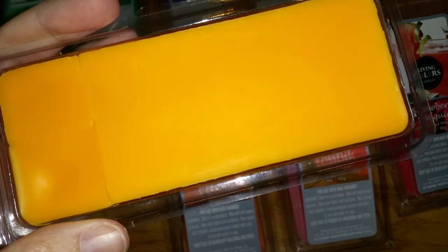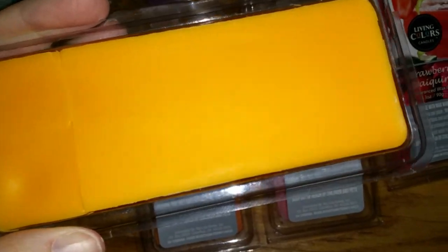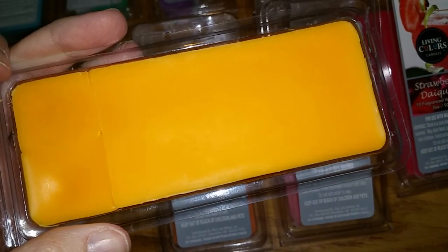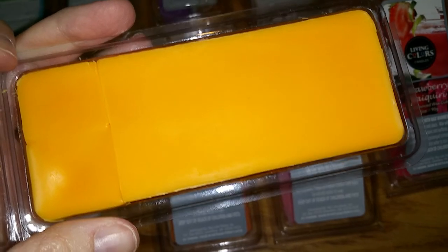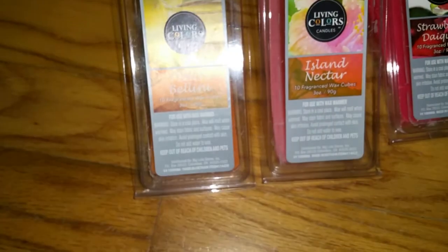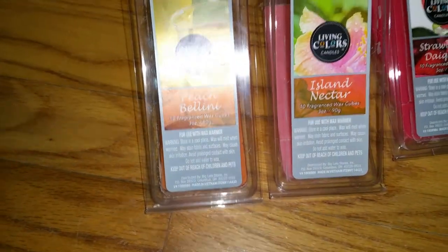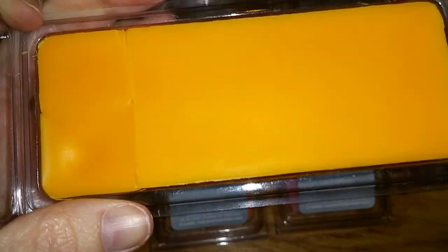But when it was melted, it kind of took on a cat pee note. I came into the house and I'm like, oh gosh, I really need to change that litter. And then I realized as I walked upstairs, oh my, it's not the litter, it's my peach cassis. And it just took on that cat pee note. And now, when I smell it, I do smell that. I smell the cat pee note. I cannot unsmell it now.